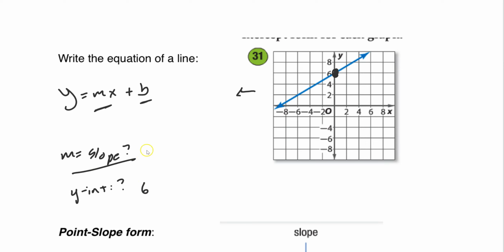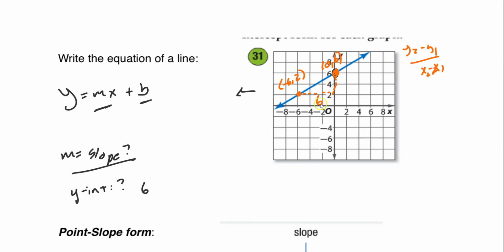Now we gotta find the slope, right? Now, how about this in the last lesson? The way you find a slope is you find 2 points that cross nicely. So that one right there works. (0, 6). And you gotta find another one that crosses nicely right here. (-6, 2). Now you could use a slope equation. There we go. Right? Or you'll see rise over run.